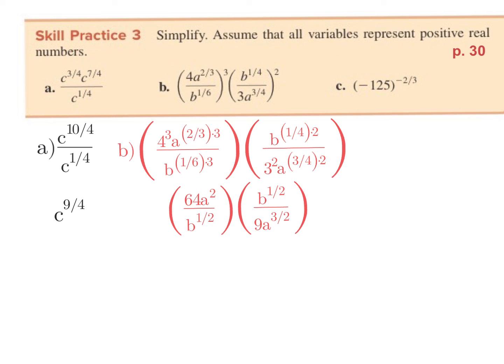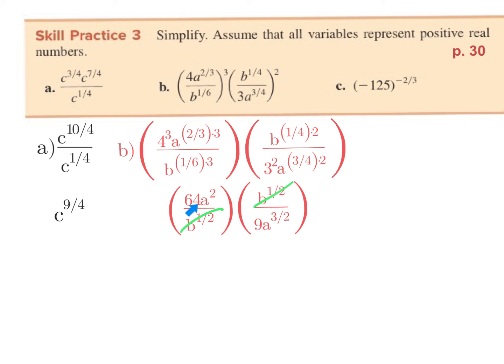Now I can keep going, right? Like, you can cancel tops with bottoms. You can subtract power over a power, or an exponent over an exponent. So, like, these are just going to straight up cancel out, right? B to the 1/2, B to the 1/2. Top and bottom cancel it out. What am I going to do here with this a to the second over a to the 3/2? What do you do when you divide? Subtract the power. So what is 2 minus 3/2? 1/2.